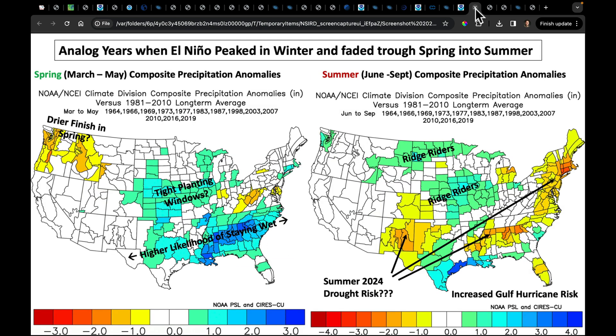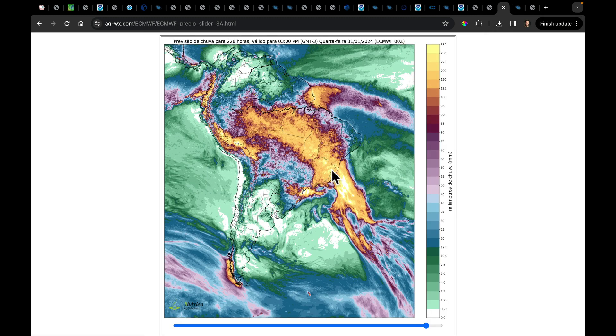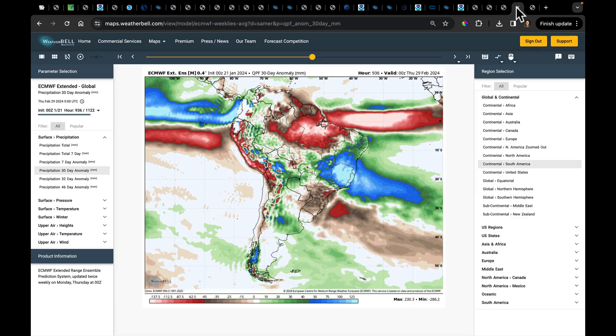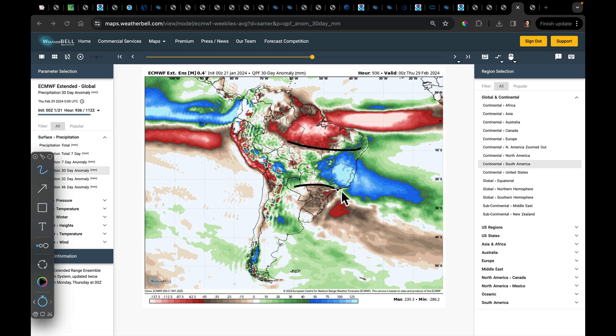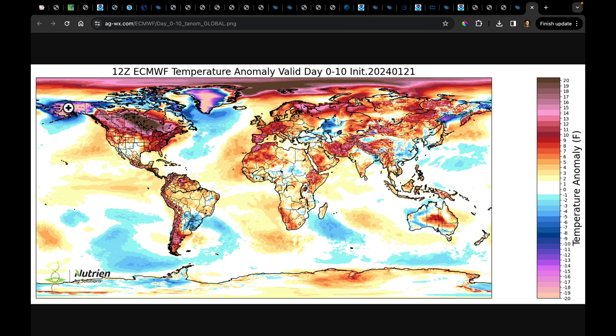Where we finish is with South America. The pattern there is going drier, but it's also cooler for the next 10 days, which means the drier signal in Argentina and southern Brazil is not a problem — that's like a cool summer. The wet weather to the north is the top concern: how long does it stay wet? Some models keep a quarter of the region wetter than average through most of February. What I'll be concerned about is any delays in harvest and therefore planting of safrina crops, because I'm worried about April and May rains being less than adequate for that safrina crop in the northern growing area. I'll be back tomorrow morning. In the meantime, watch Alaska and Greenland — that's the key for the pattern change in North America.